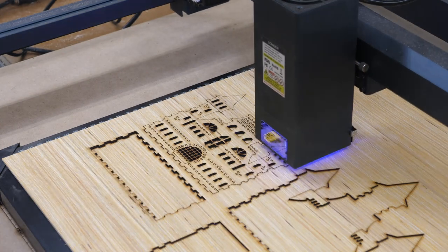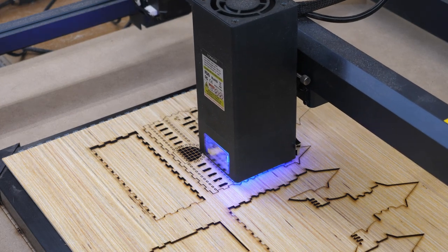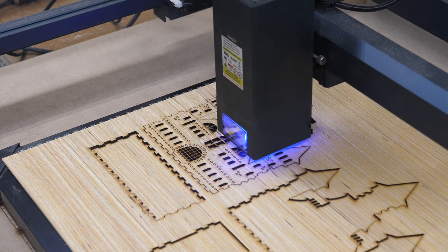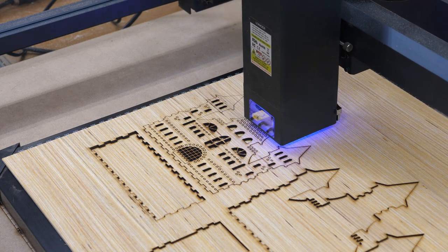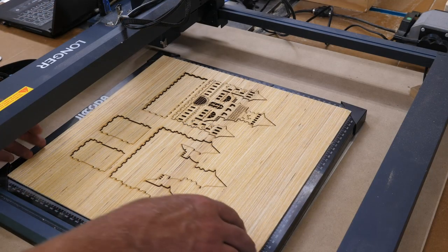Something I had forgotten to do when I was doing the initial layout of this was to change that very, very outer line to a cut. So when it first went through, it did engrave. I just added a layer and went back and turned it into a cut. So now it's going back over that same spot. You can do that as long as you do not move your project at all. Okay, now we're all cut out.